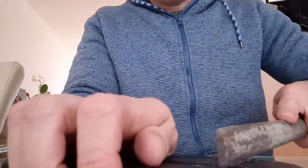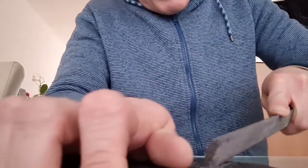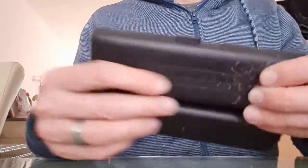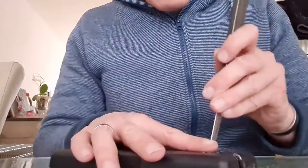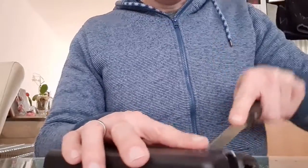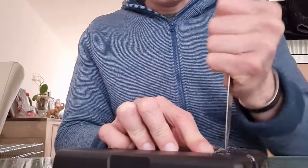So you can also work the file like this. You can also flip it around, and then you have the round side to the other side. And that way you can give some friction to both sides a little bit more easily. And by doing so you will have an easier time to widen the area that you are cutting. At least I think so. So the blade still has an easy way finding its way through. Not so much with a file, of course.